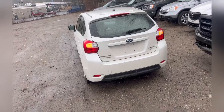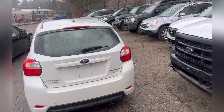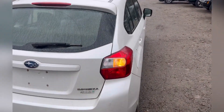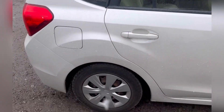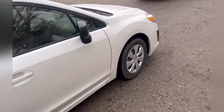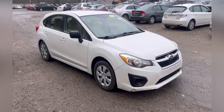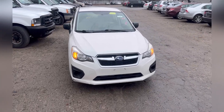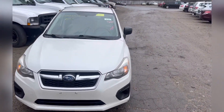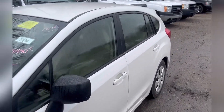Next on my list is a Subaru Impreza Symmetrical All-Wheel Drive. Let's walk around — I actually have the key to this one. Nice wheels with Toyo tires. It's snowing now so I'll have to wrap things up after this. The clearance price is $5,450. Guess what — this one is a manual. It's a 2014 Impreza with a five-speed manual transmission.